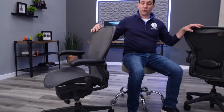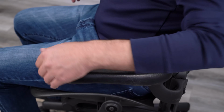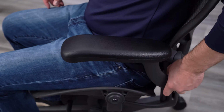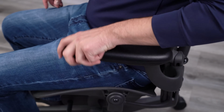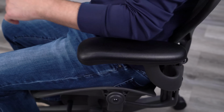The next major difference we're going to see is going to be in the adjustability. The fully loaded classic arms are going to give you height adjustment and then pivot adjustment, whereas the fully adjustable arms on the remastered are going to give you that height adjustment, pivot adjustment, but also depth adjustment, which I found to be very helpful for my setup simply because I do use a keyboard tray and a mouse tray, and being able to back the arm pad away from my mouse tray was very helpful. So definitely something to consider if you're using a task-intensive application.